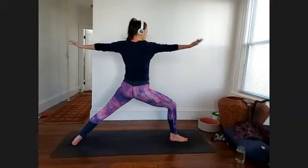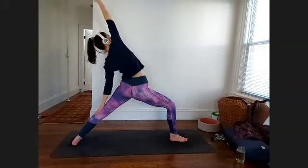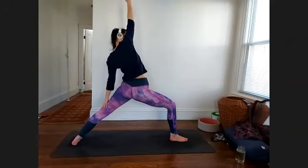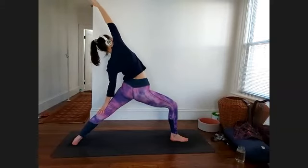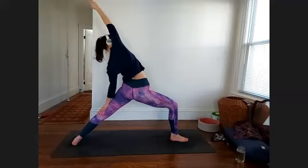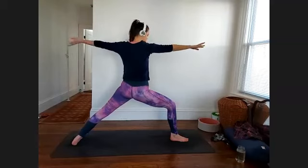As you inhale, you can flip your front palm and start to reach up first and then back. Your left arm can be reaching down your back leg. It can be on your hip. It can be reaching behind your back, just reversing your warrior. Feeling that space from the right hip crease through the right fingertips, keeping that bend in the front leg as best you can. Great. And then as you inhale, you can bring the arms back to center, warrior two.